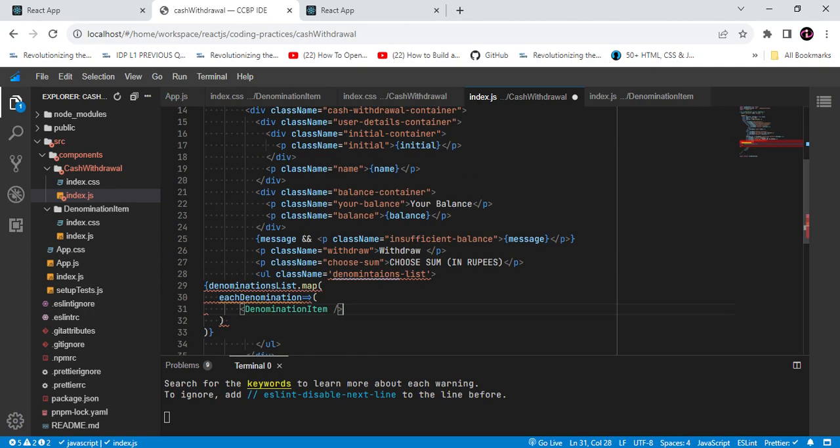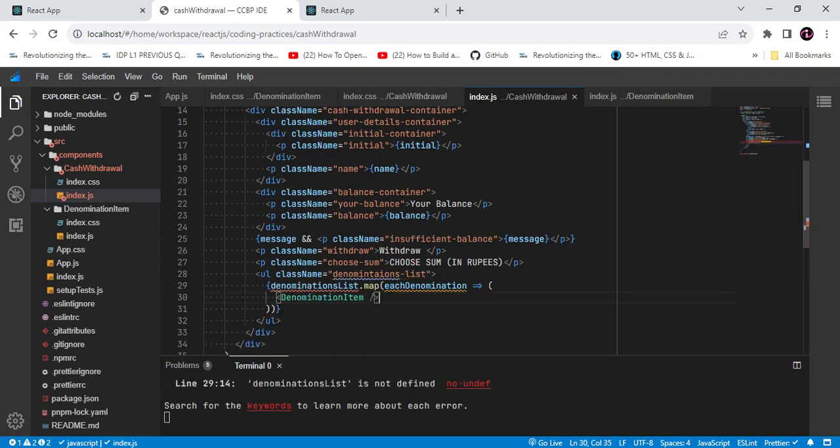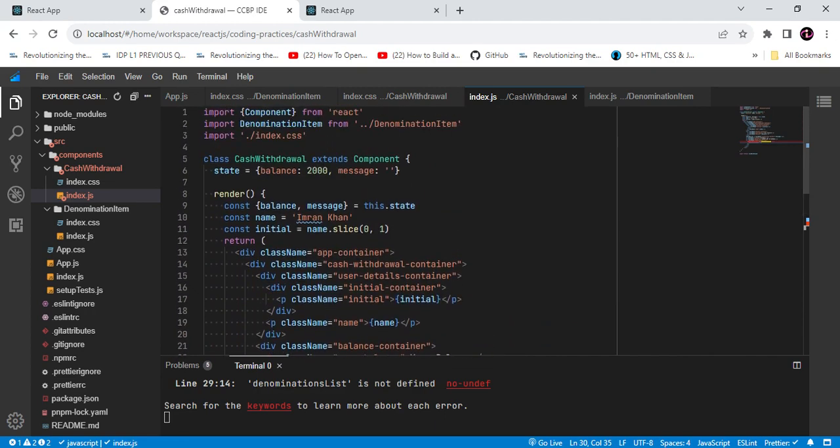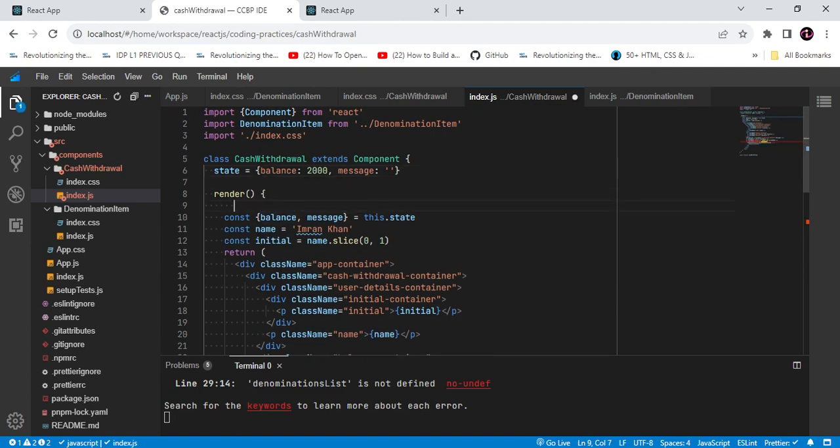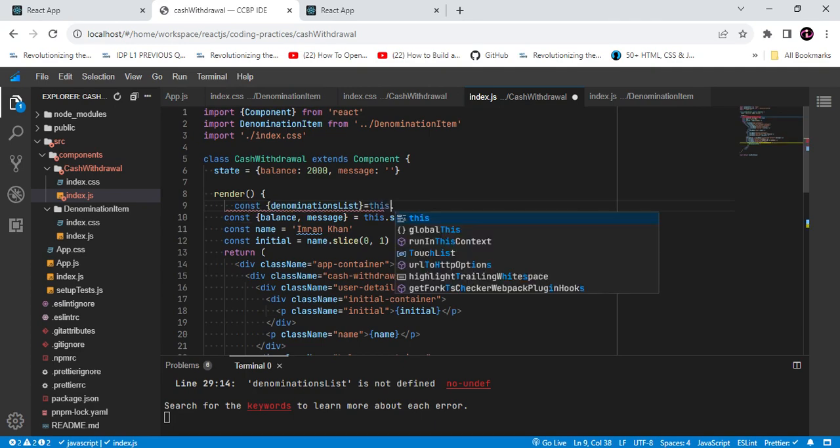Up to here it is okay. I'm simply saving here. One error came: denominations list is not defined. Okay, we are going to define the denominations list from the props.